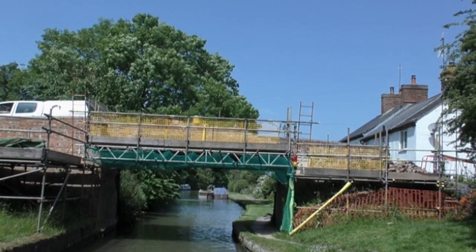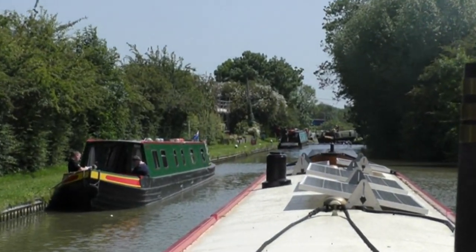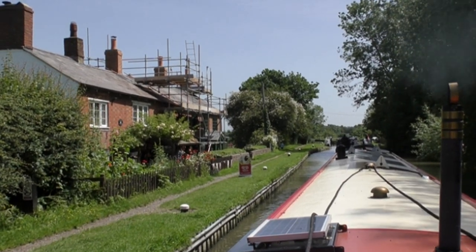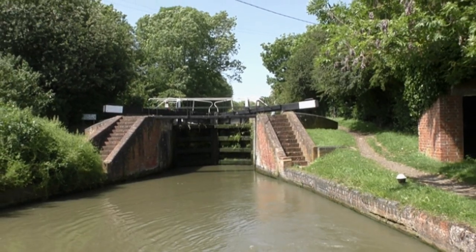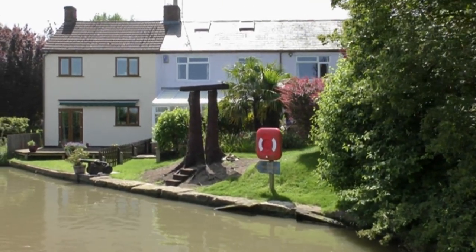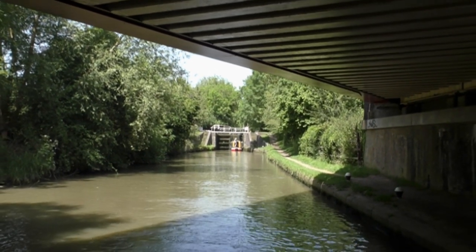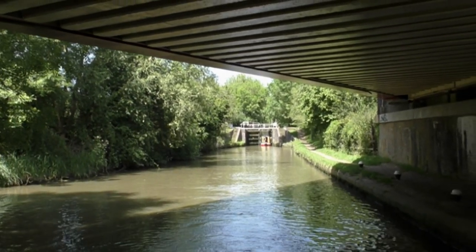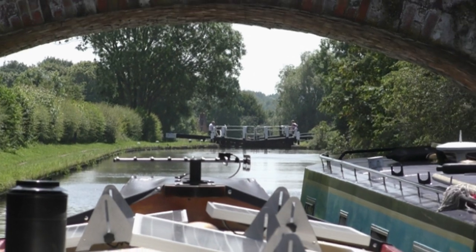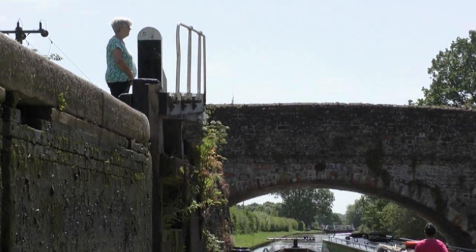A bit of repair work going on on that bridge. There you can just see the couple on their boat that we were sharing the locks with. There's a little shop here — my wife visited it last year. This is lock number eight, Grand Union Canal at the Buckby Flight. I wonder why these people need a cannon at the bottom of their garden. We're only five miles from Braunston. It was reasonably busy on that flight that day — here you can see us waiting for the next lock.